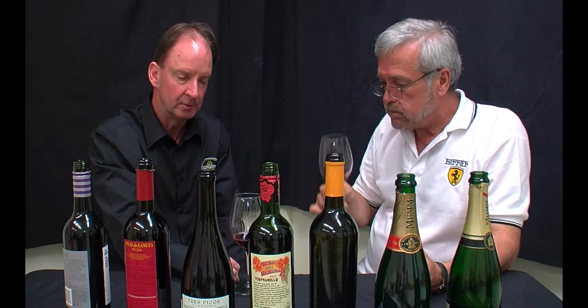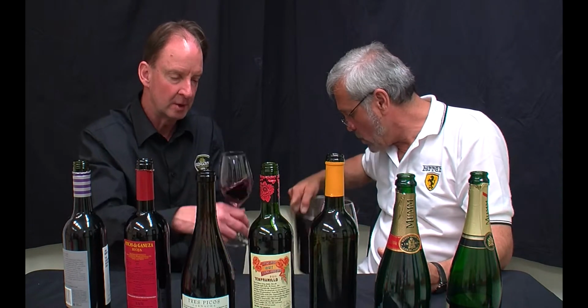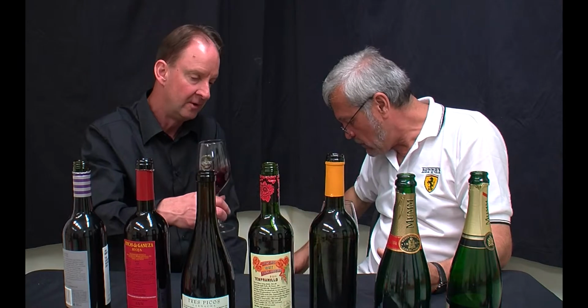Part of the reason for that is that they're quite happy to keep the oak away from Grenache. There will be oak in it, but it's usually older oak, and the idea is that you don't want the oak to be dominant. In Australia, we're starting to come to terms with that concept, and the better makers have now realised that you don't want to be putting new oak in Grenache. The grape variety has enough fleshiness and flavour of its own to stand up to it.